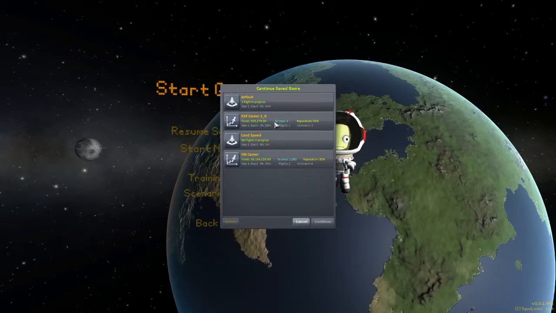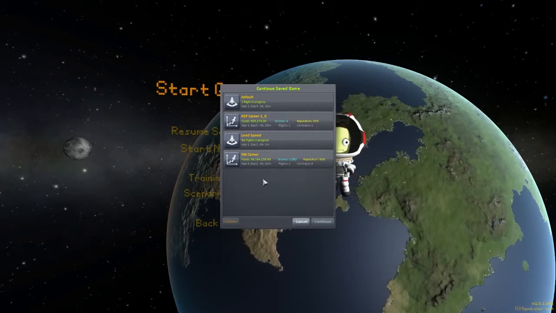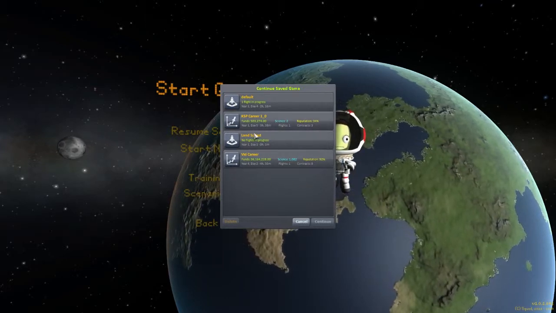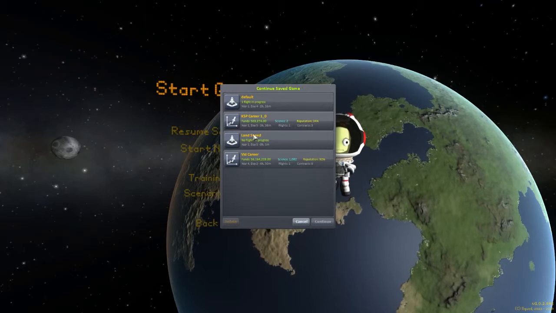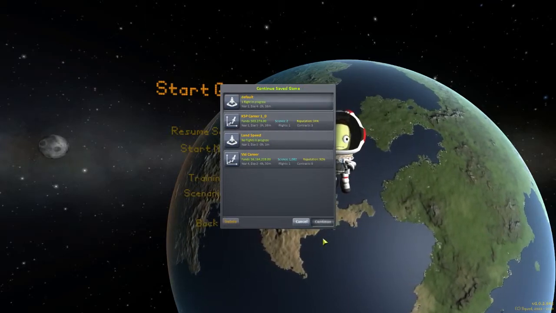The physics engine's changed a bit as well. I've been playing a career here. That's a cheat career that I've been playing, just so we can have a look at a few things later on. I'm not going to show you the career, but I am going to show you changes to the physics engine to begin with.